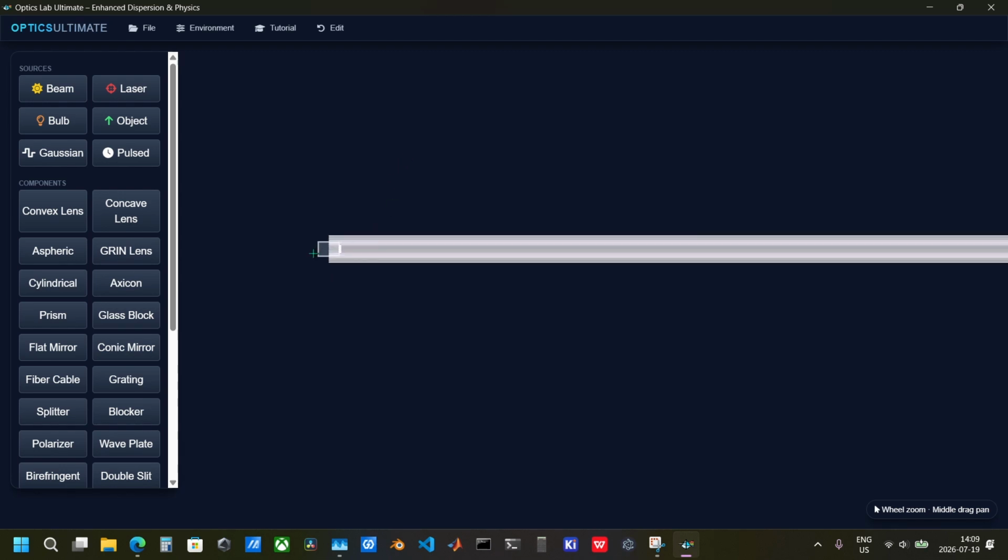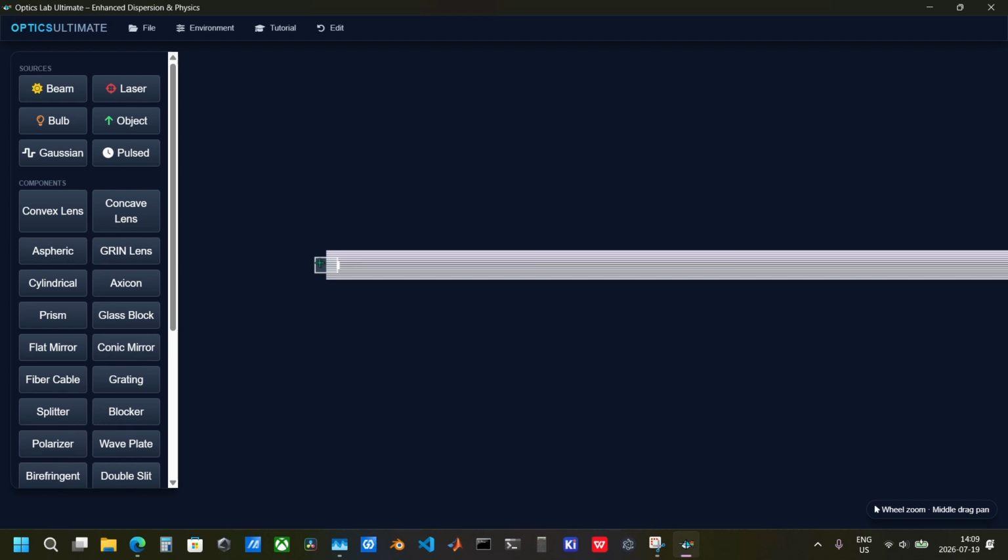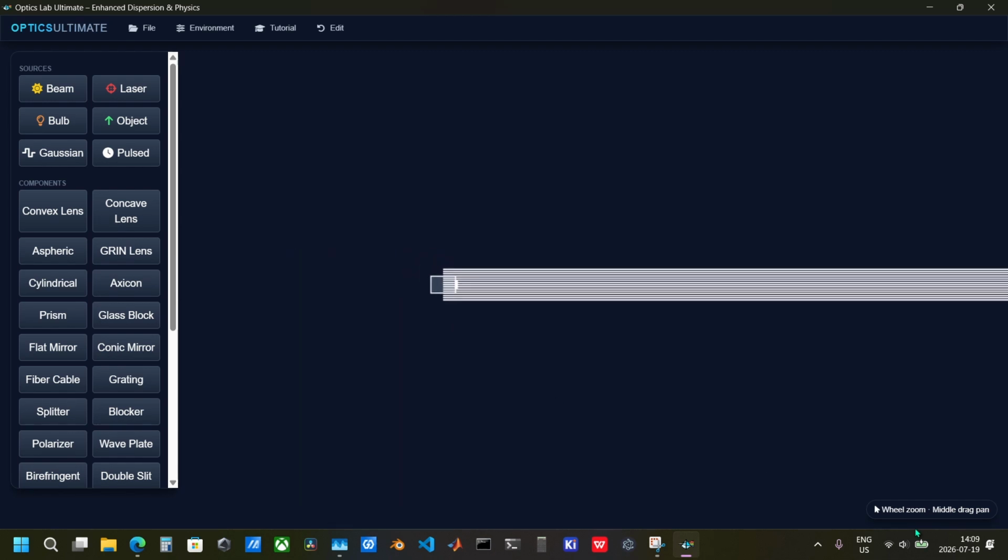After downloading, you need to install it, and after that you can see its icon on your desktop. So after opening, it will start with a light beam by default. You can drag it around and zoom in and out using mouse wheel. You can add more lights from the side menu.